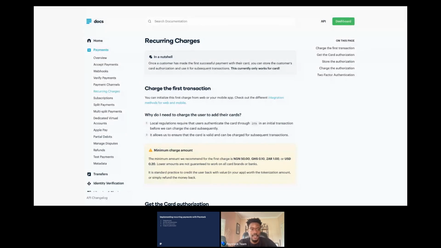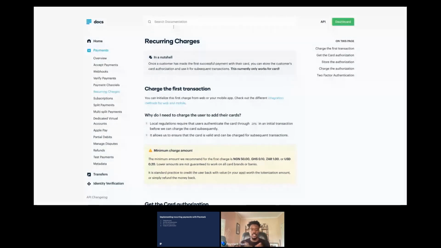All right. Fantastic. So yes, recurring charges, recurring payments. Basically, you charge a customer the first time. Once that payment is successful, you can then store the authorization that I spoke about and use it for subsequent transactions. Key point to highlight, on Paystack, this currently only works for card. So we're only able to do recurring transactions for cards on Paystack at the moment. This is something that we would like to offer on multiple payment methods, but it is easiest on card. And I feel you will find on most places that you're doing recurring payments, card will generally be the accepted payment method.